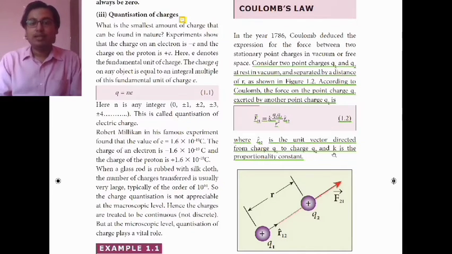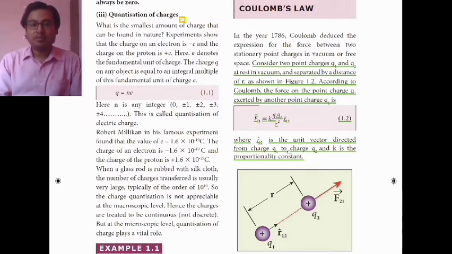Now coming to the important aspects of Coulomb's law. Okay, so keep in mind that if instead of positive charges, any one of Q1 or Q2 is negative and the other is positive, in that situation there will be a force of attraction between them and the direction will become opposite from this situation. In that situation, the magnitude of force will always be the same, that is K Q1 Q2 by R square.